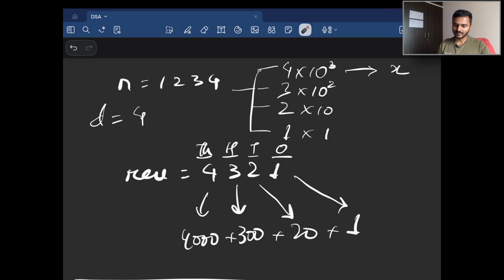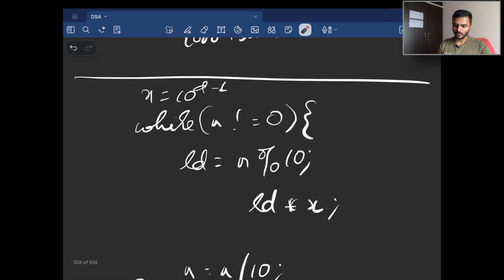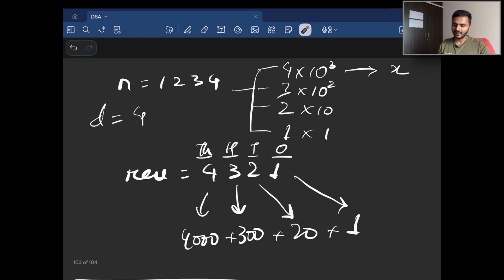Now in the next iteration, the digit that we will extract is 3. And there we have to multiply 3 by 10 square, not 10 cube, but 10 square. So if we keep on using this expression, ld multiplied by x, when x is initialized to 10 power d minus 1, even 3 will get multiplied by 10 cube.